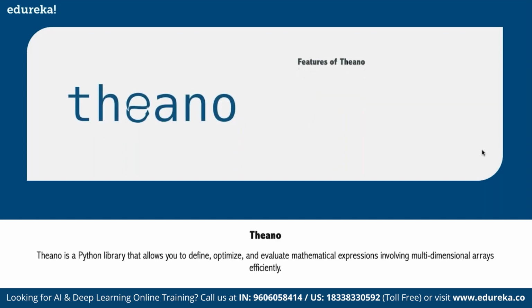Then we have the last library introduction, that is Theano. Theano is also a Python library that allows us to evaluate mathematical operations, including multi-dimensional arrays, efficiently. And it's very easy to install. Just write pip install Theano, and you will be able to install this particular library. And why Theano is being used: there are some points which are already written, tight integration with NumPy, transparent use of GPU. Basically, if you want stable optimization of your solution, you can find unstable expressions and use them in a more stable form to evaluate them.